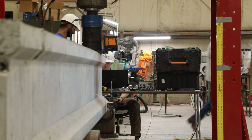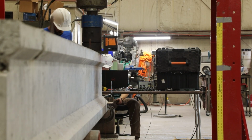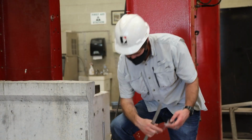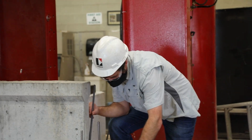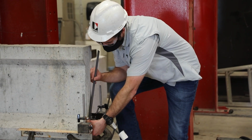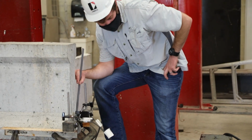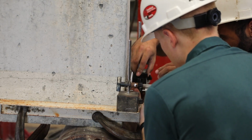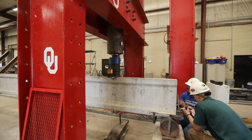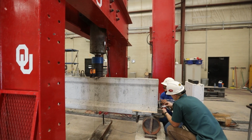Now, why did you want to be an engineer? When you were a little kid, did you decide, or? That's actually kind of a funny story. At the beginning, I wanted to be an architect. Back home, being an architect is basically being an architectural engineer. But when I came here, I realized that those are two different things. I was glad that I did architectural engineering, because it opened my mind to the civil engineering industry, and I became interested in structural engineering, because I believe the construction industry is growing rapidly these days.